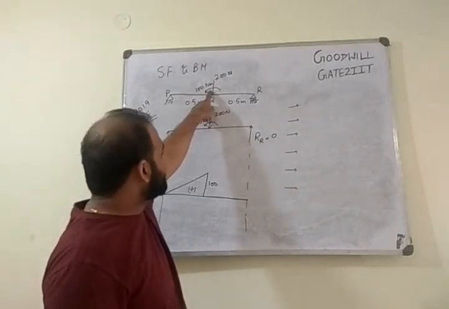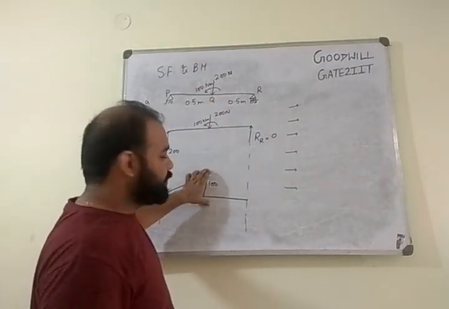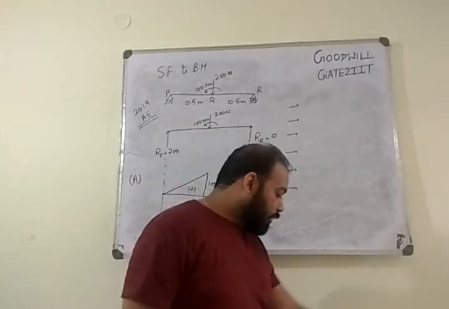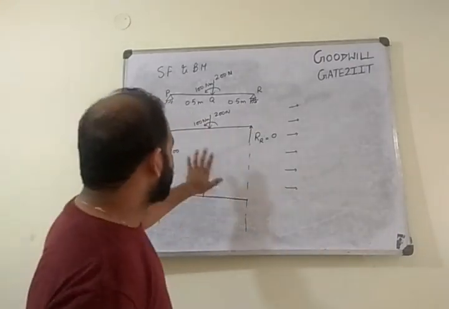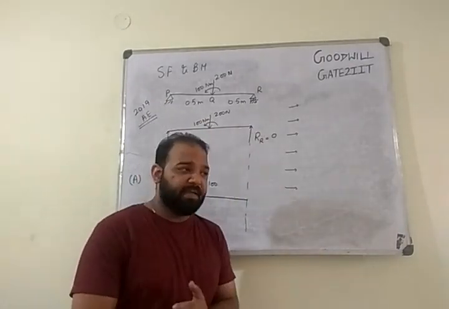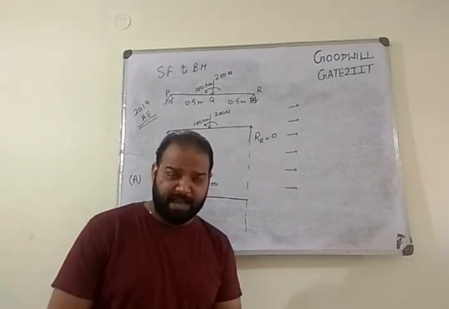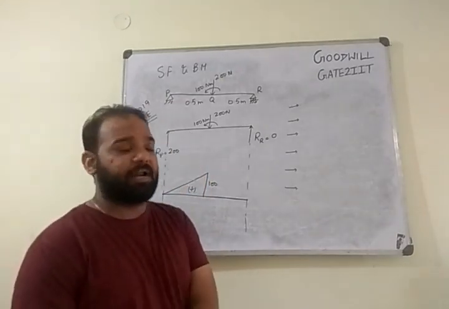When anything like this comes in your exam, look at all 4 options to see where you get the dip. The options they provided all had the dip, so it's better to calculate. For a simply supported beam, you should always calculate reactions. For a cantilever beam, it is not required.